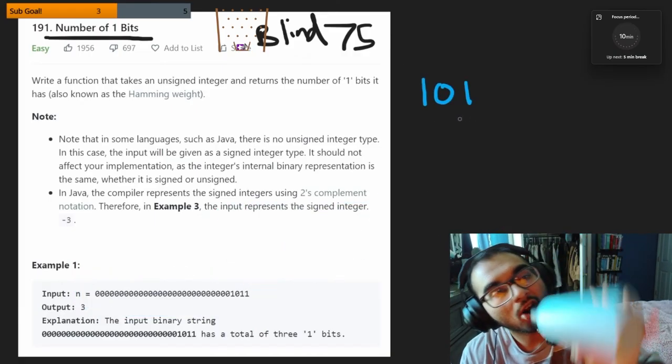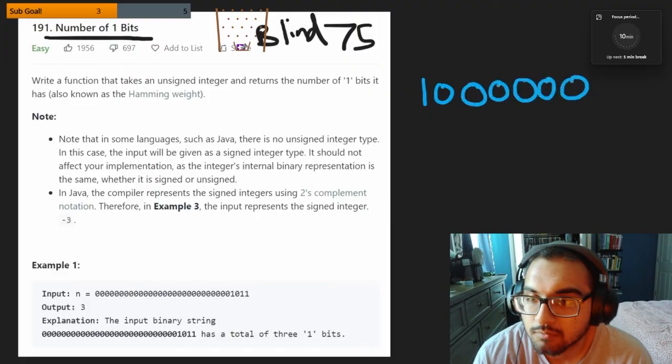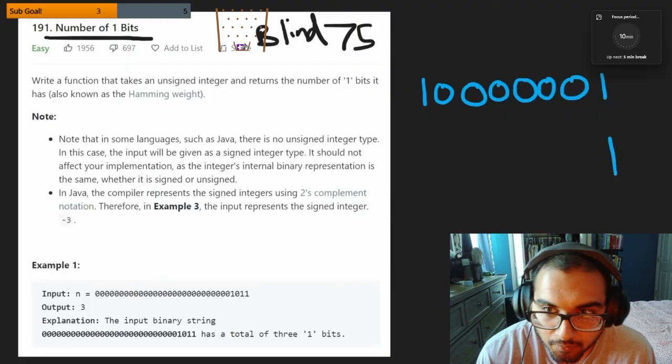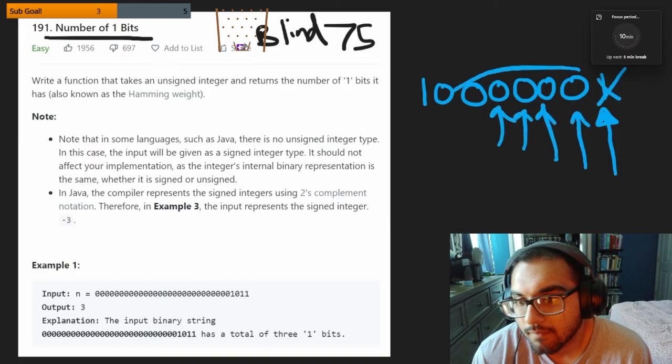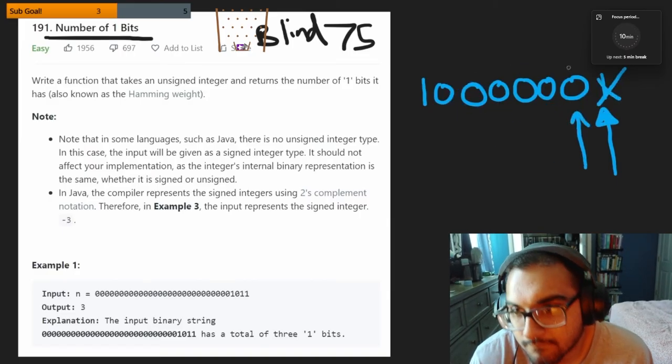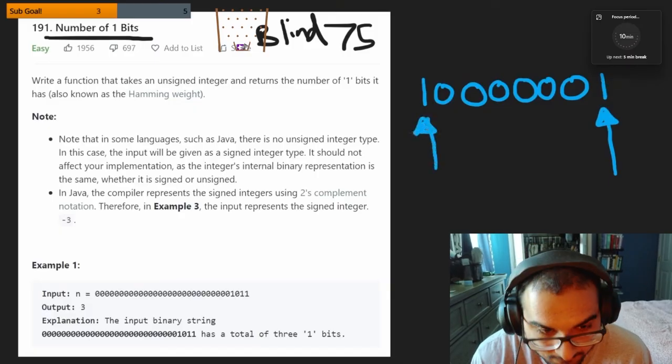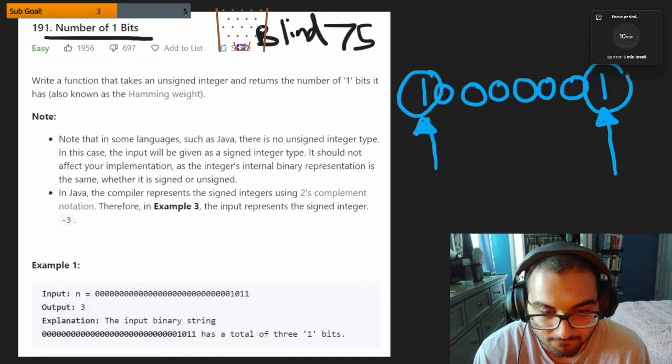But a small downside of our solution is it has to look at every bit, even the ones that aren't ones. So for example, what if we had a number like this? In this case, we're going to look at this bit first. Okay, it's a 1. We're done with that. Then we're going to look at this bit, this bit, this bit, this bit, every bit here, even though they're zeros, right? That kind of wastes time. Wouldn't it be convenient if we only had to look at the bits that were 1? That meaning our algorithm only has to run as many times as how many ones are actually in the input.